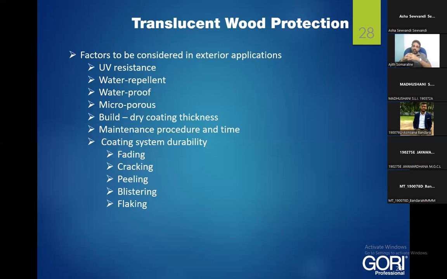So if a coating has the microporous feature, air can flow through the coating, but moisture cannot move, right? Moisture cannot come in, but air can transfer through this coating. So no pressure develops within the wood, and the cracks will not occur. Right? This is the microporous feature. Normally, not all coatings have this feature, especially if it is a varnish or an epoxy or something, then this microporous feature will not be there. So if it is an exterior application, we should have a coating especially with the microporous feature, or otherwise it would get damaged with the heat and all.